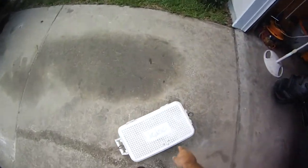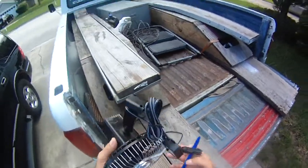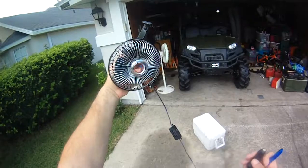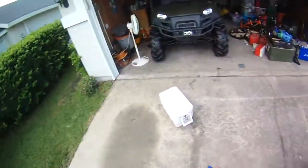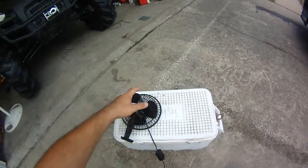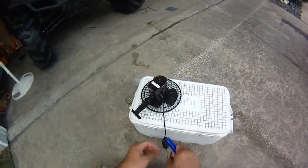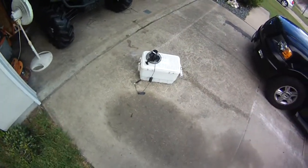Gonna cut a hole here for this crappy fan I bought from O'Reilly's for about 14 bucks, I guess. You can see that, just plugs into a 12 volt. In theory, you're supposed to fill the cooler with ice, put this fan on there, and then put a vent on this side and it blows all the cold air out. Hopefully it works. We'll see. It'll be nice driving 16 hours with air conditioning that works.